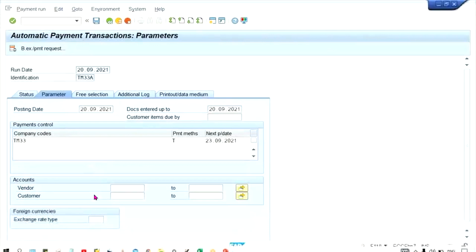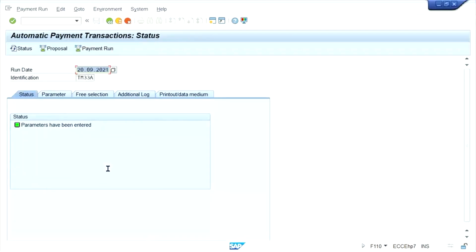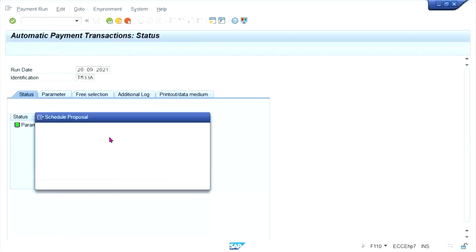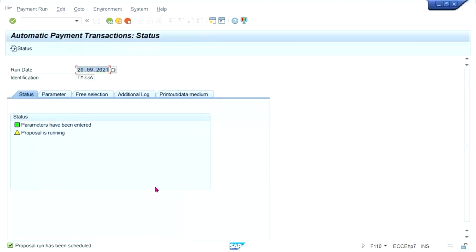Yeah, 448, so 100,448. Same vendor I'm going to give here also, right? Save it. So parameter. Now you run the proposal once again. Let's enter, enter. Proposal has been created.